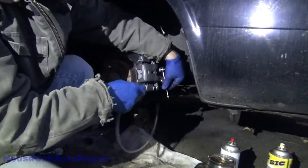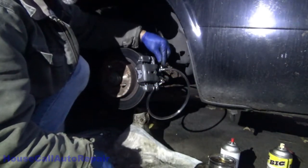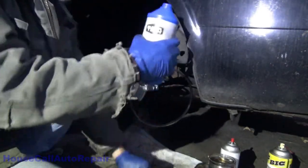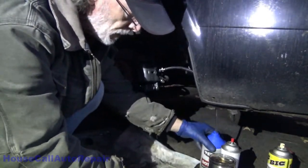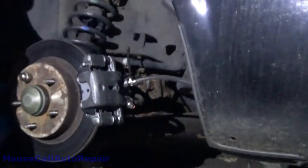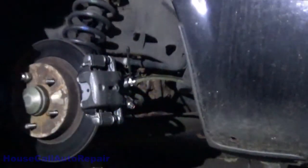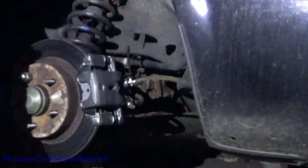Alright, let's get the bleeder hose hooked up into a suitable empty container, in this case an empty brake fluid container. And let it up, you'll go ahead and pump it freely. See the bubbles coming up through. Oh, nice pop, a lot of bubbles right there.